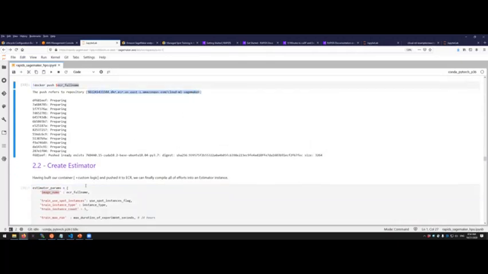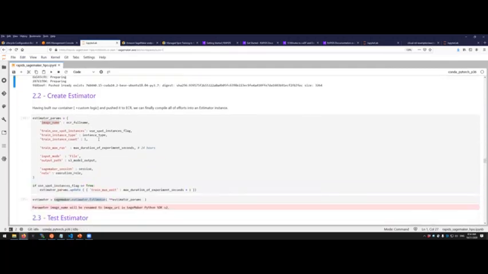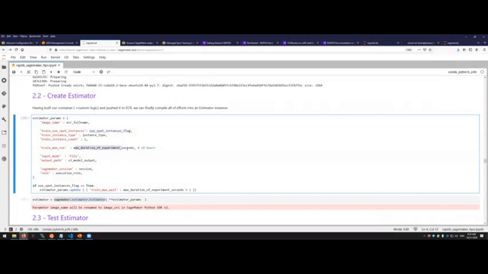So this estimator is going to be running our container. It has access to spot instances if you told it to. It's going to be running for a maximum duration of 24 hours like we told it to. It knows where to place its model artifacts when it runs based off of the bucket that we told it to write to. And it has our SageMaker session and role.